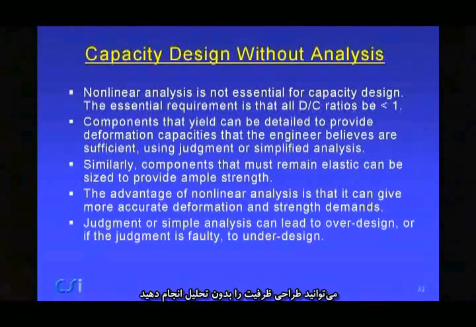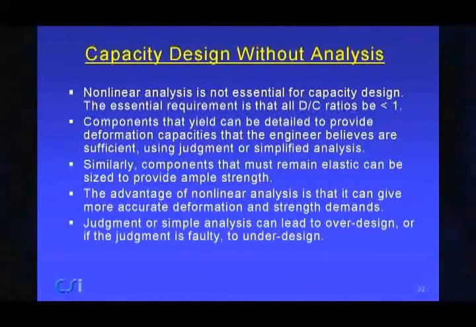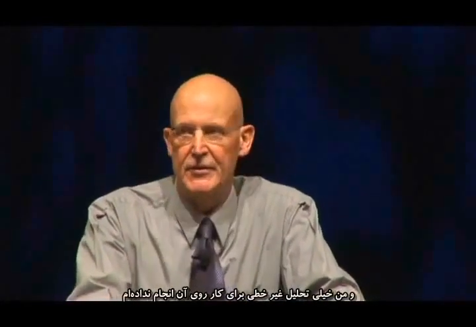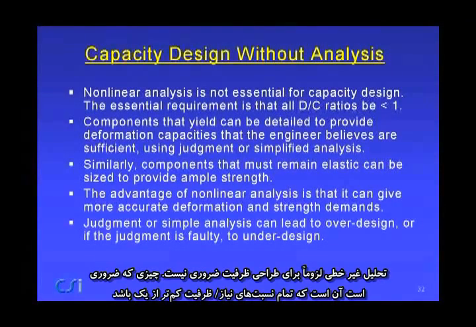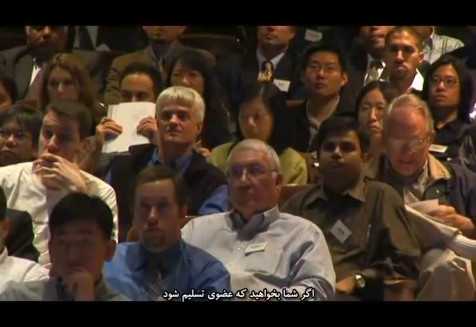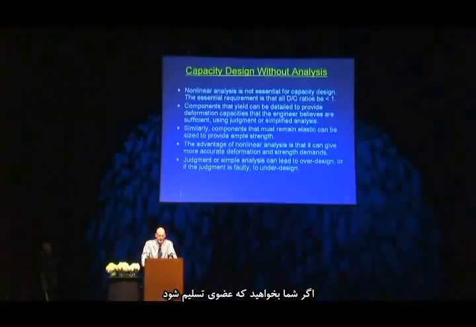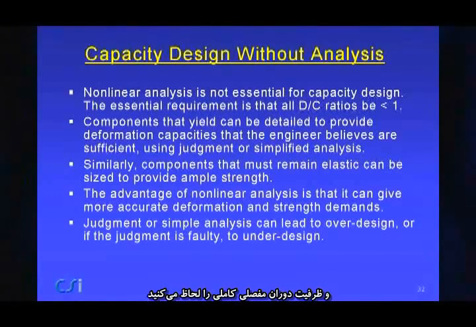You can do capacity design without analysis. And this was, I think, probably Paulay and Park in New Zealand who pushed this idea originally, and they didn't have nonlinear analysis much to work on. Nonlinear analysis is not essential for capacity design. What is essential is that all the demand capacity ratios be less than 1. So if you say, well, I will allow these components to yield, for example, the shear wall example, you may allow a hinge to form at the base. Well, just design the hell out of the base and give it a whole lot of hinge rotation capacity.